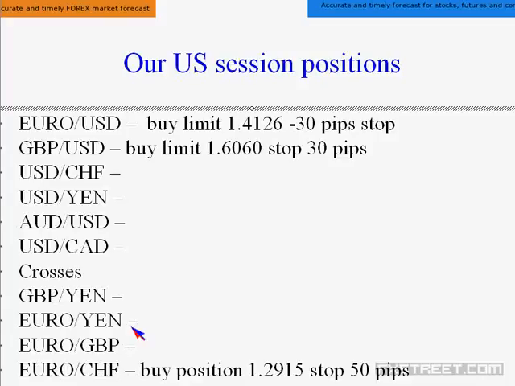And similarly, in the case of yen crosses, the spread is hardly about 70 to 80 pips. And you know that instead of taking positions in yen crosses, we can straight away take positions in the majors. Like instead of euro yen, we can take a position in the euro. That will give the same amount of profit, because the yen is a non-performing currency at the moment as far as trading is concerned. So avoid taking positions in the yen crosses for the time being, because it's a quarterly ending.